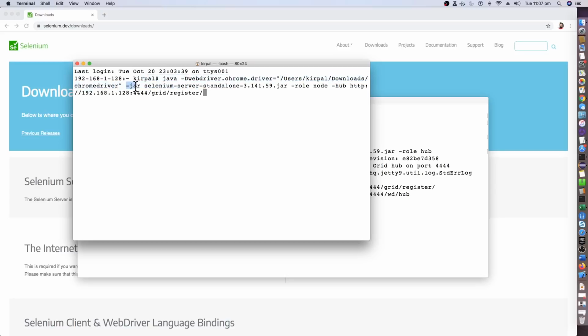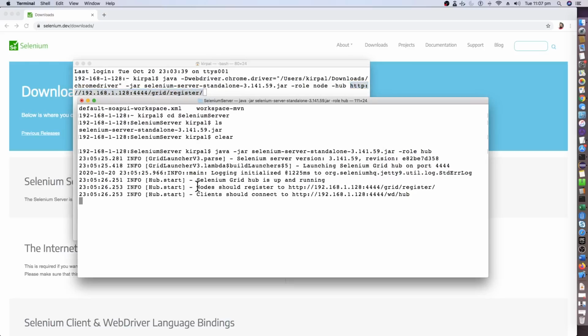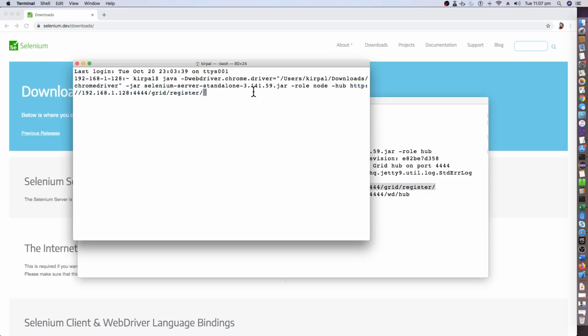Then we have to mention -jar and the Selenium server standalone jar name, and we will mention this as a role as node, and we have to mention the hub IP address, basically the web address to hit your hub. So it is obviously mentioned in the hub configuration that nodes have to be set up at this particular web address. So we have mentioned this particular web address over here.